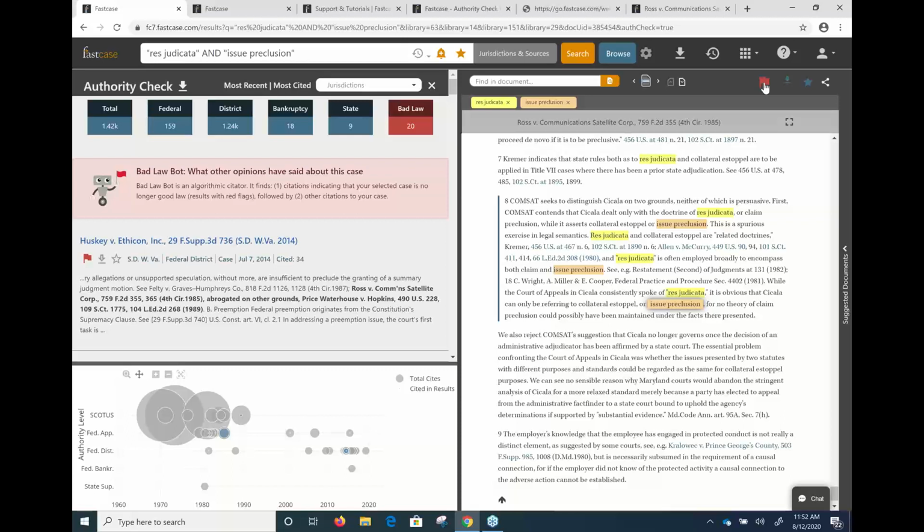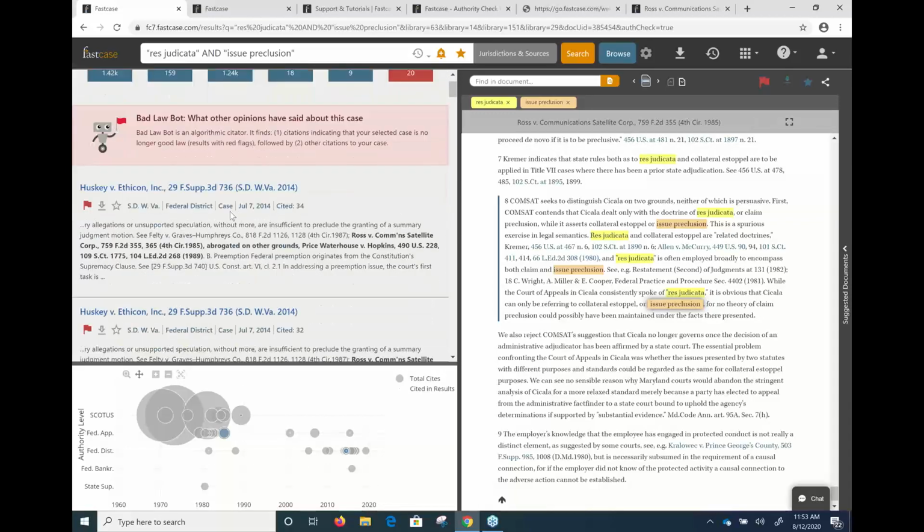So with your Authority Check report on the left-hand side, you'll now notice that your bad law indicator is now a bright red box that says negative treatment is present in this case. Now, if you somehow miss that big red box with the bad law bot in it, you also have a big red box above it that tells you how many negative treatment cases you have concerning the Ross case at issue.